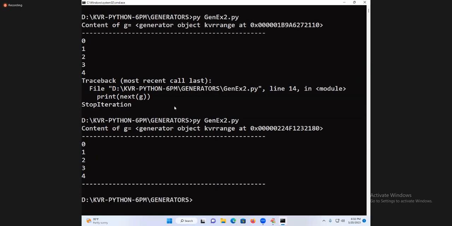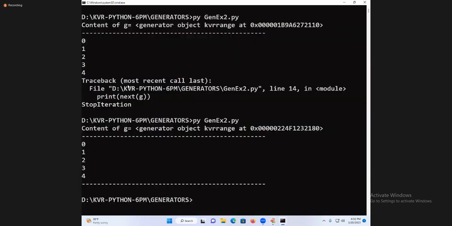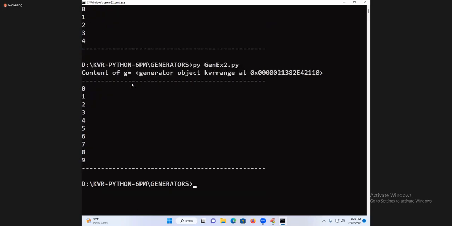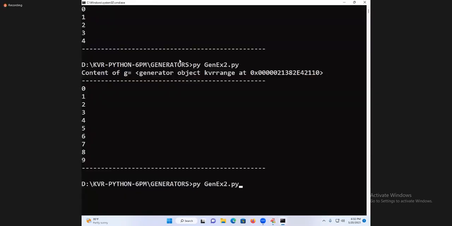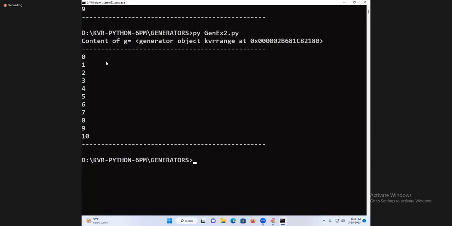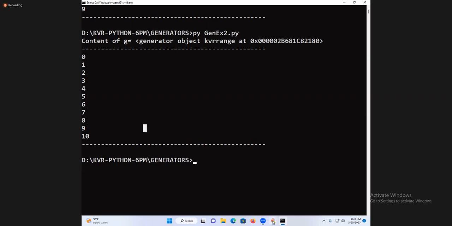Got it? Are you following me? So you take 10 values here. It is printed like this. Following? If you want 10 also to be taken into consideration, you customize your code. Are you getting it or not? Like that, you need to go for generating it. What did you understand with this?